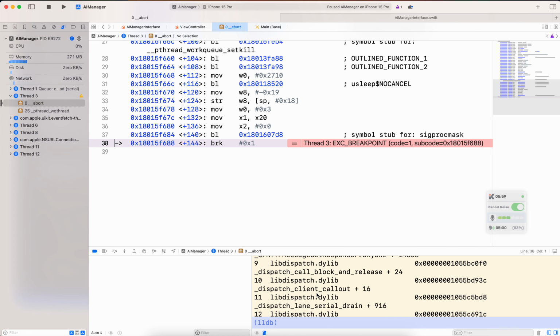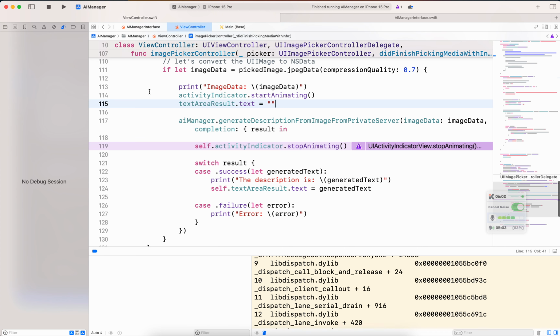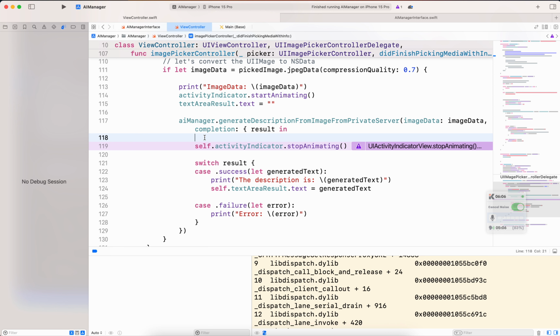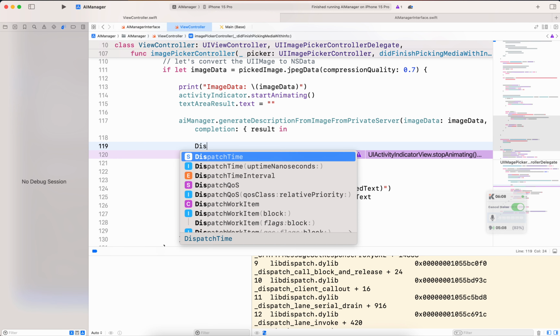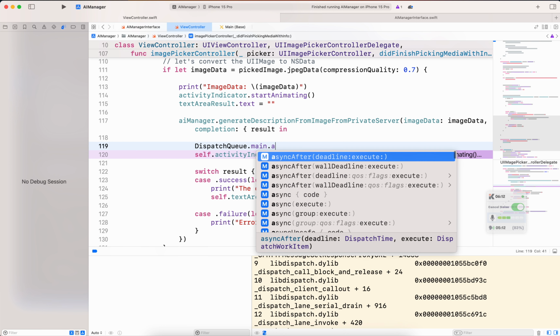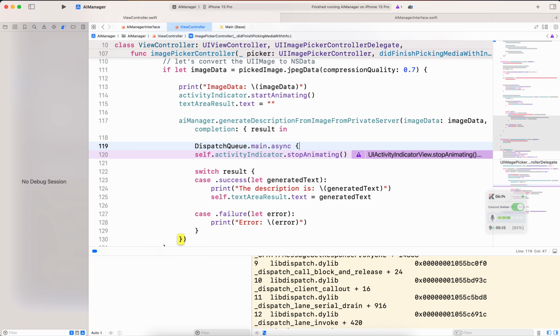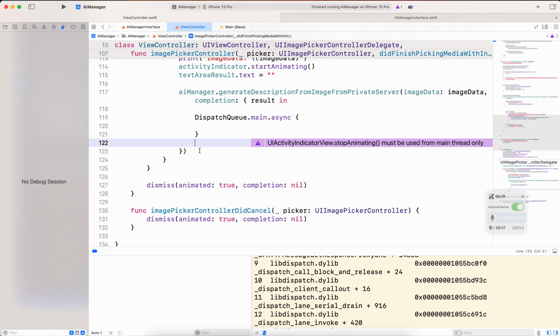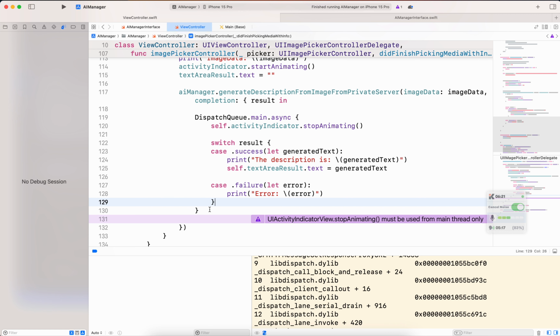So we're going to have to work on this. Okay, so you guys know how to do this, right? And I'm glad we had this error so that you guys know what I'm doing. So right here, we need to add a dispatch queue.main.async. Open and close the curly brace, and let's put this code inside of that. There we go.